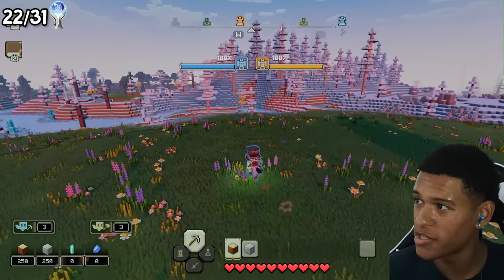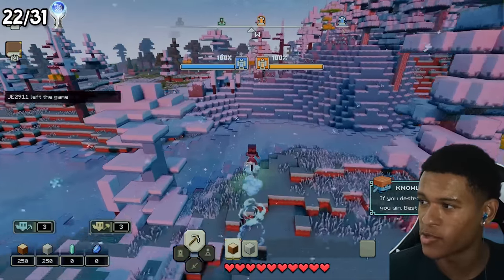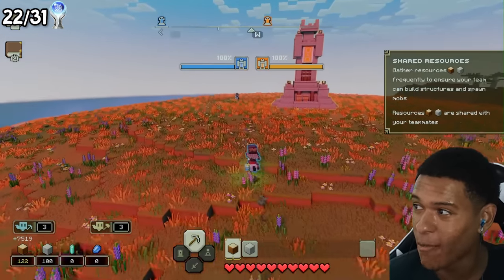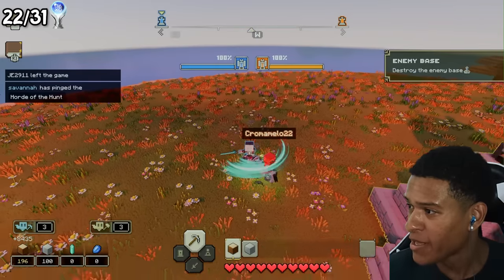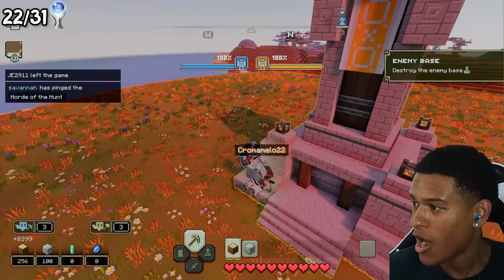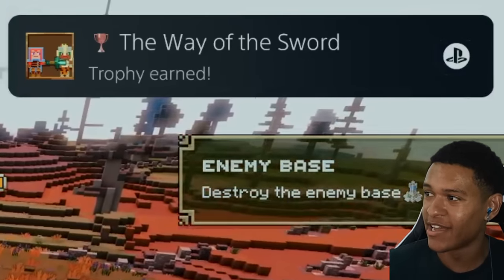I'm just running straight to the other base to attack somebody and get a kill with my sword. Of course, someone just left the game. Oh, that guy's AFK right there. He's AFK. Oh my gosh, I'm gonna catch him lacking. Look, look, look. Die, die, die. Come on, get him. Yes! The Way of the Sword.